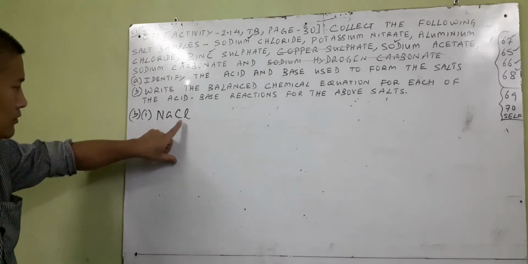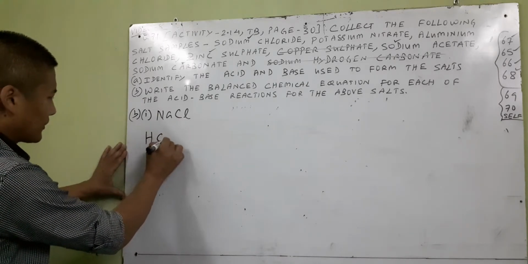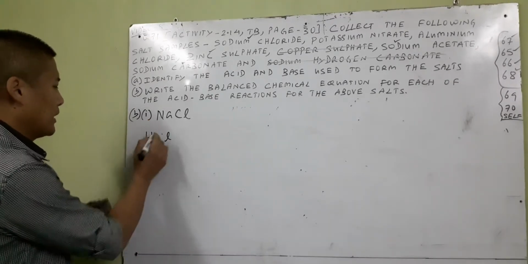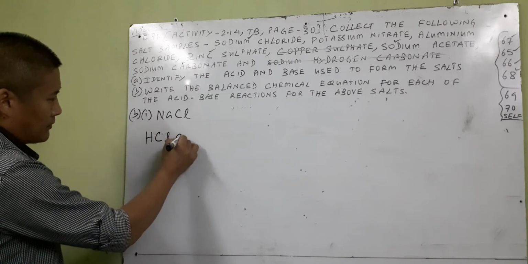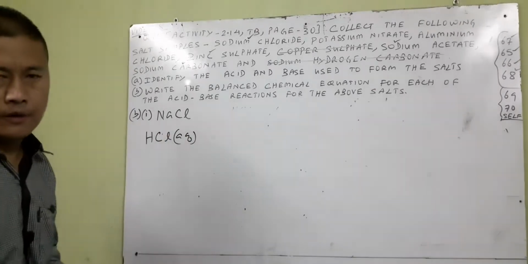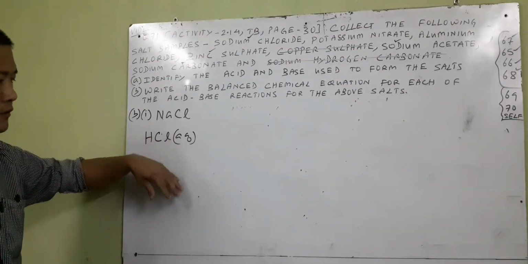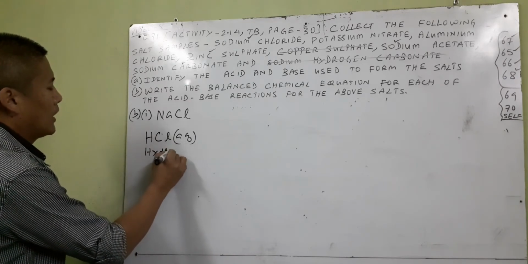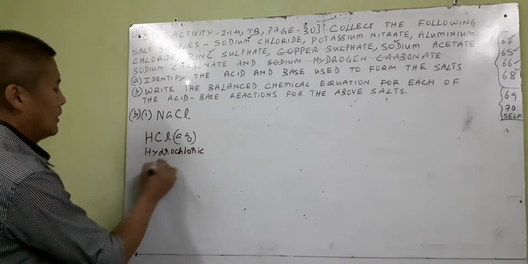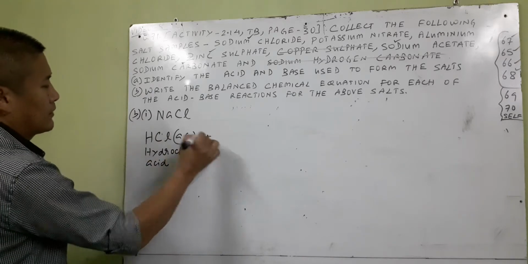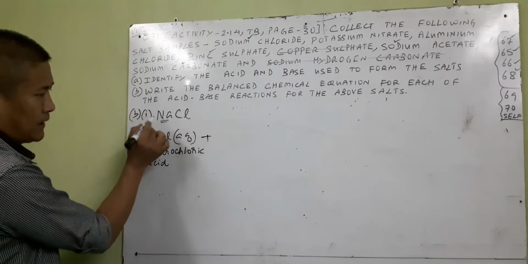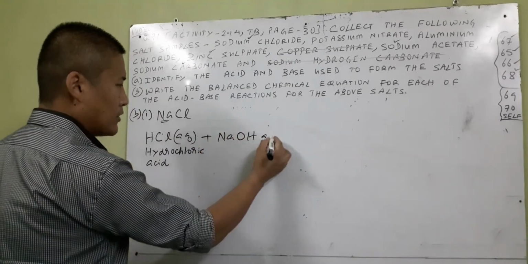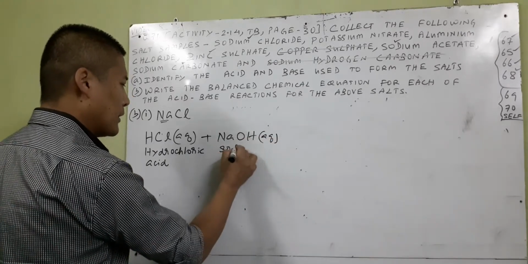Now we'll see how to identify the acid. It comes from the negative part, so it is HCl. And right from the extreme left, we are going to learn to write chemical equations. This C should be capital, the same size as this one. And acid means usually dissolved in water, so we write aq, meaning dissolved in water, which is good to write. Right below that, your name, hydrochloric acid. It reacts with the base, the clue comes from the positive Na plus. So the only base having that Na plus is sodium hydroxide, NaOH. Again, dissolved in water, so it is right there. The name also below it.